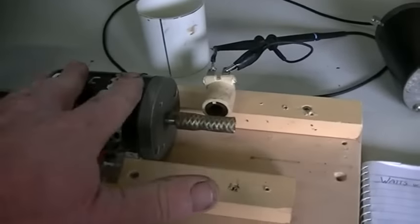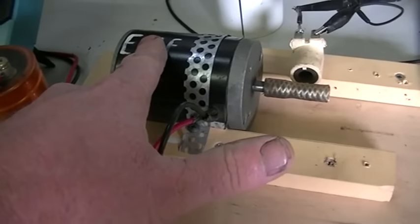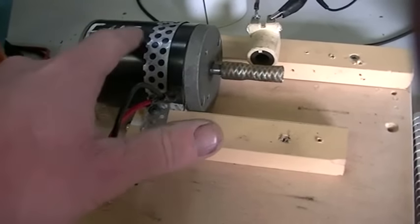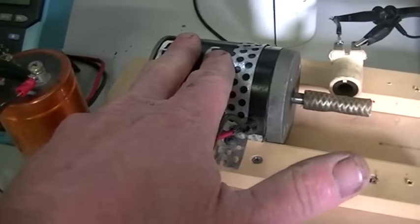The second part of the test is to find out what the actual back EMF value was. We're going to do that by removing the steel casing of the motor that has the permanent magnets in it and replacing it with a PVC casing I've made the same size, so there are no permanent magnets in it. We're then going to drive this rotor at the same frequency as before and write down the watts of power going into the rotor without the magnets. The difference between the two is going to give us our back EMF value.